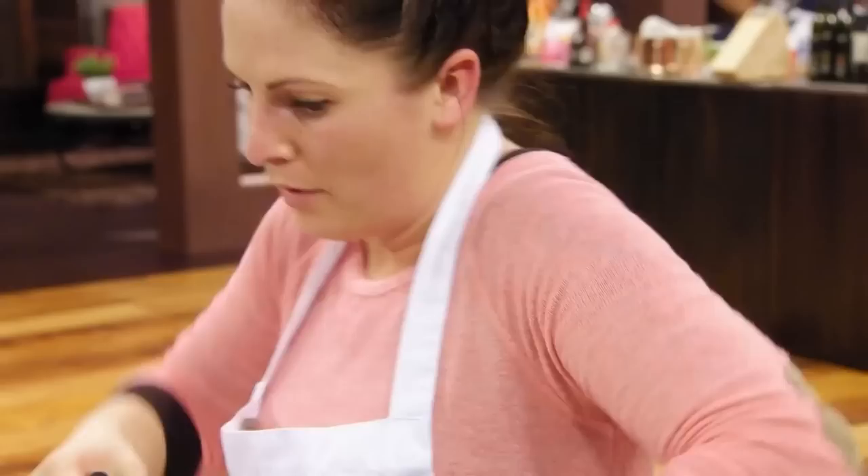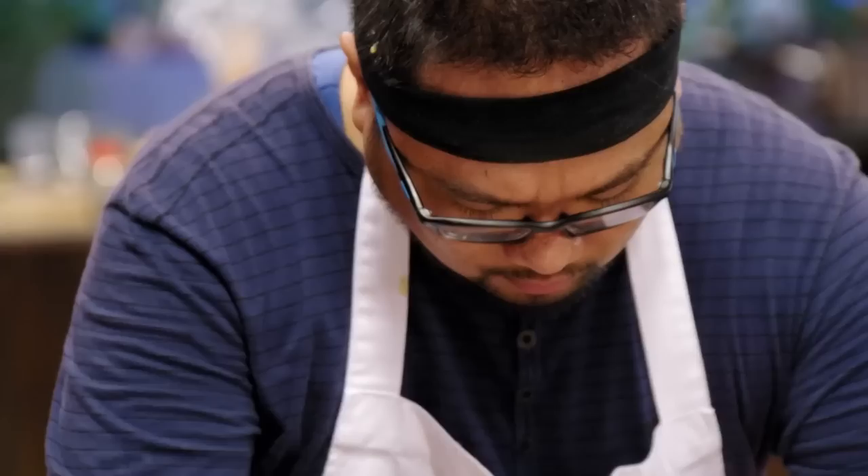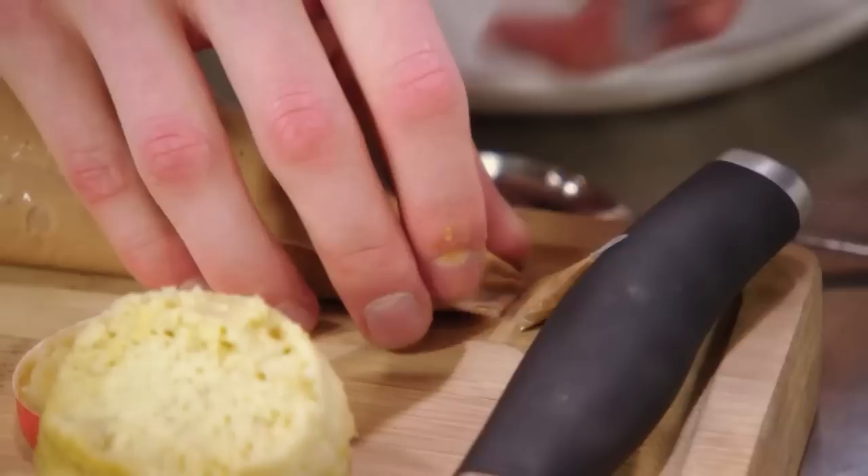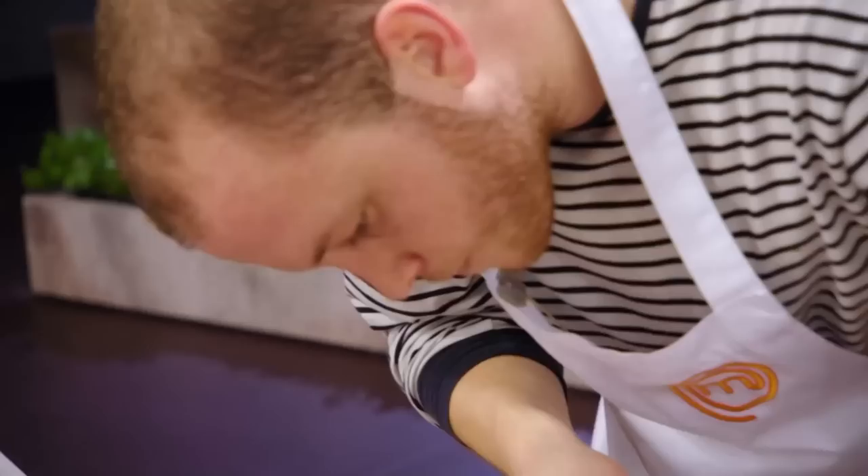I took particular notice of George's dish. I think I remember how the layout of it was. Two minutes, everybody — two minutes to complete this challenge. Have you seen so much pressure in the last two minutes? My energy levels — I just want to help them out, I want to get everything happening there. Yeah, but you can't do it all. It's so frustrating. Guys, make decisions. If something's not right and you don't think it's good enough to put it on the plate, don't put it on the plate. There's my ticket out. I can't put this anise mousse on this plate. It's not good enough. I make a call, as tough as it might be, that I'm just going to leave it the way it is.